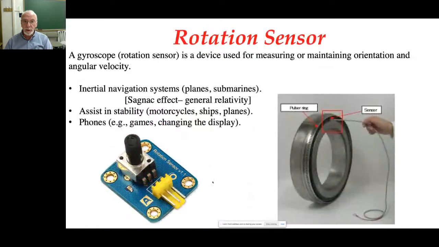These atoms can also be used as a rotation sensor. Typically, rotation sensors are made, for example, from an optical gyroscope, with light going around a fiber optic in two ways, and the interference pattern is affected by the rotation. In our case, again, the rotation of the whole coordinate system will be determined by a splitting of degenerate levels, and therefore the rotation can be measured to very high accuracy.